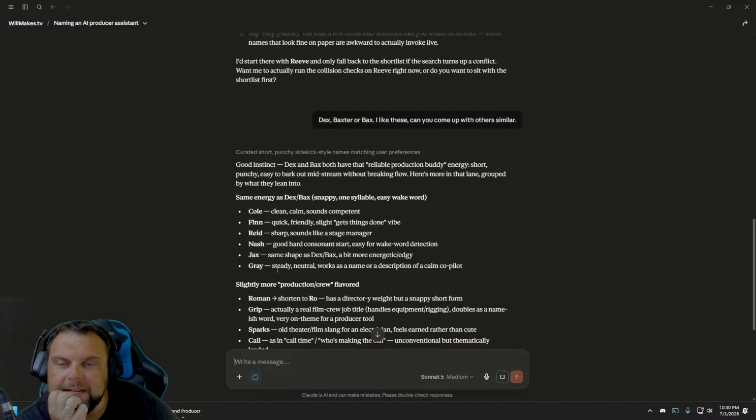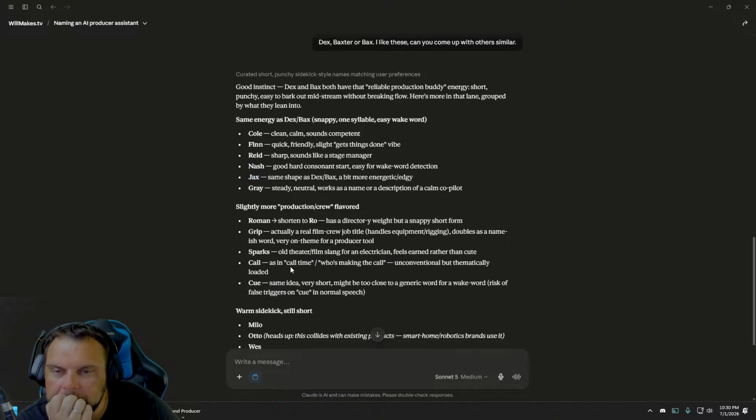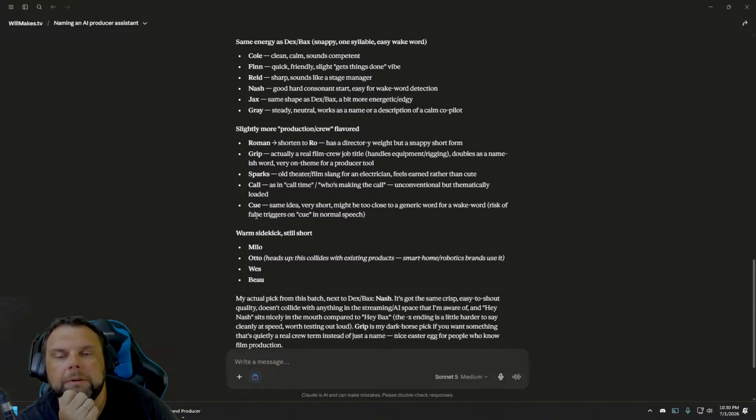Colfin, Reed, Ash, Gray, Jax? Jax. I kind of like Jax. That's kind of cool. Roman shortened to Ro. That seems like this would wake a lot more often than I'd want to. Q. Q's not bad.